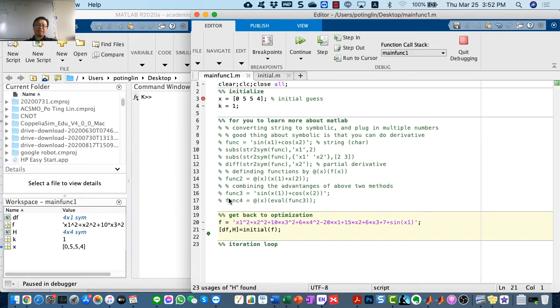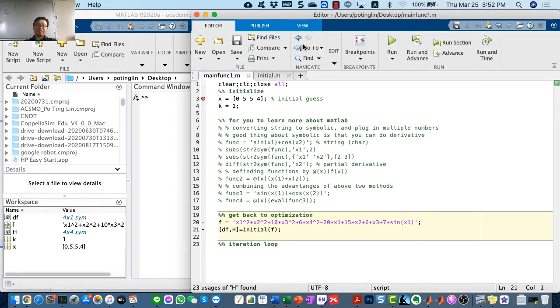Okay, so I can continue and stop. So this is a way for you to initiate the code, and also helps you learn how you can create a sub-code. Now, once I know how to formulate df and H, I could start my optimization.